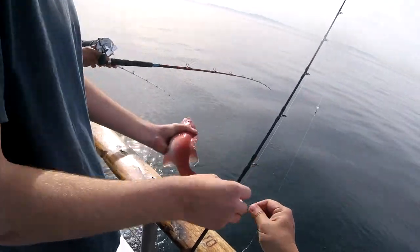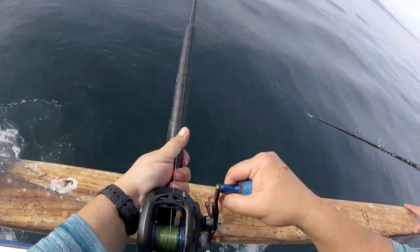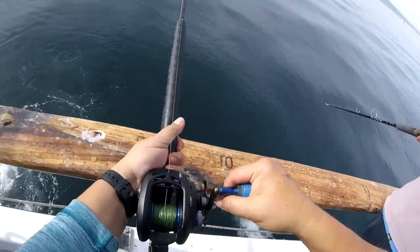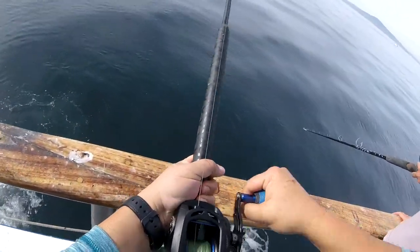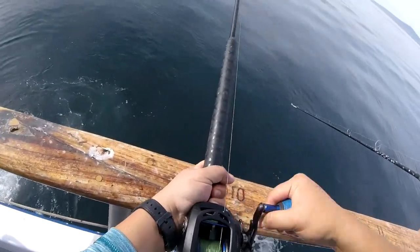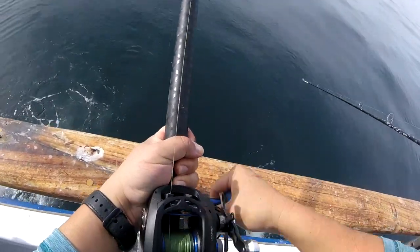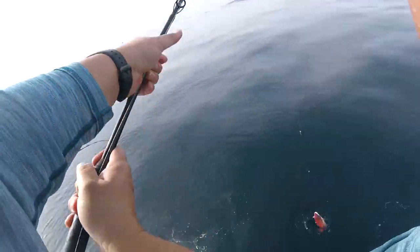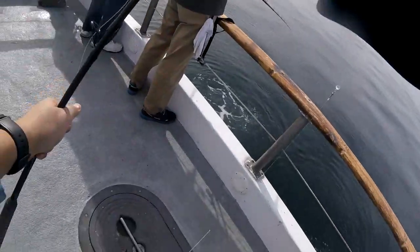That one's hungry. This one seems like a much bigger one. We'll see if this could go. Oh, there you go. Come on. It's that black and red coming out. Nope, another female. Another bigger one though. There we go.